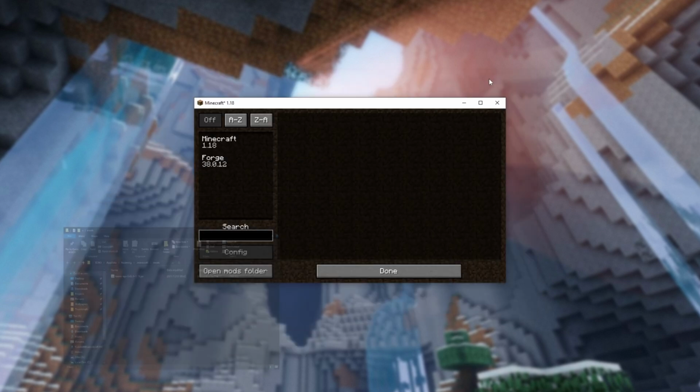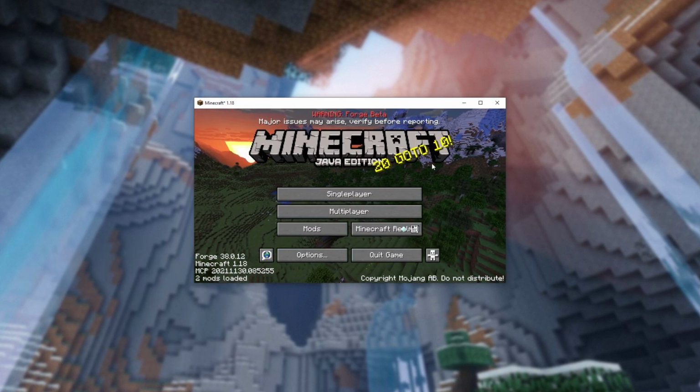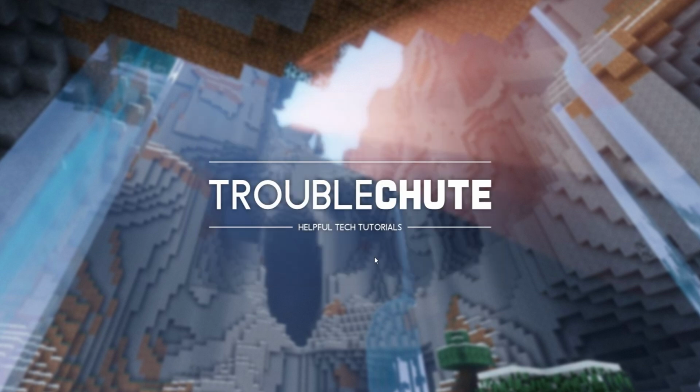Once you've dropped mods into here, you will need to restart your game completely in order for things to work properly. Do keep in mind, Forge is both a client and a server, so some mods will be for one and not the other, and some will be for both. So do keep that in mind, especially if you're going to be playing with friends. But anyways, that's about it for this quick guide.